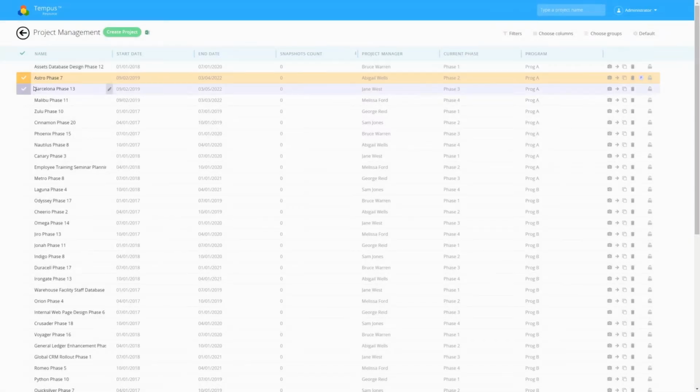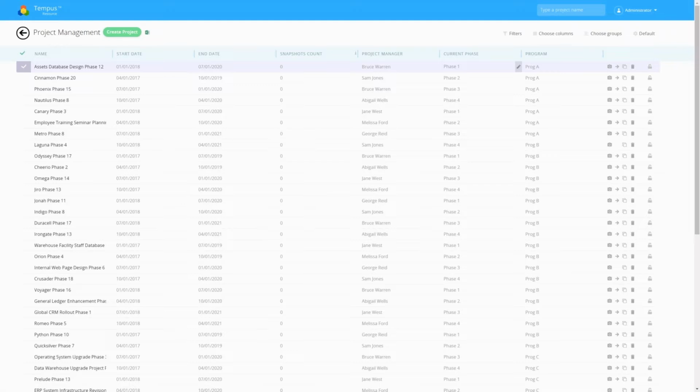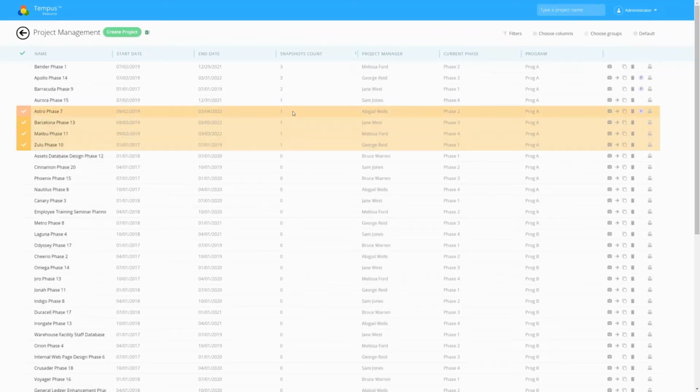You can also, and this is also unique to Tempus, select multiple projects, an entire portfolio, an entire program, or the entire system, and take a snapshot. So let's say all these projects are being snapshotted. I'm capturing the information because we've now entered phase 2. I'll select create snapshot, and this is now capturing everything about those projects and storing it inside of Tempus. You'll notice once this takes place, we now have the snapshot count field. I'm currently sorting by that field, which is why those projects have moved. There they are. You can see they now have their snapshot taken.